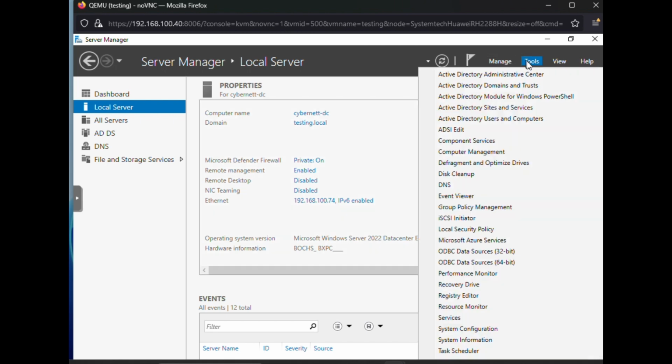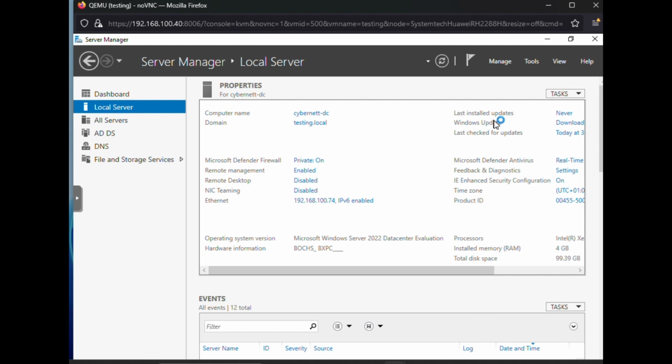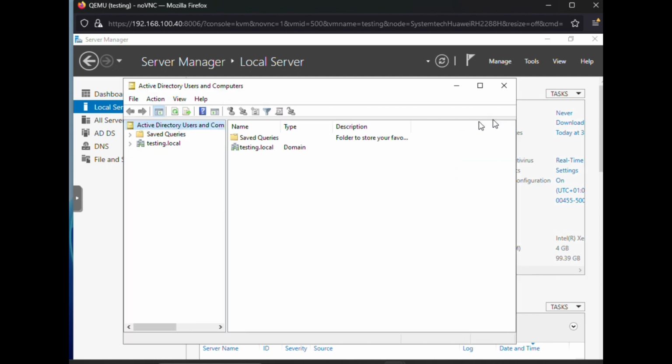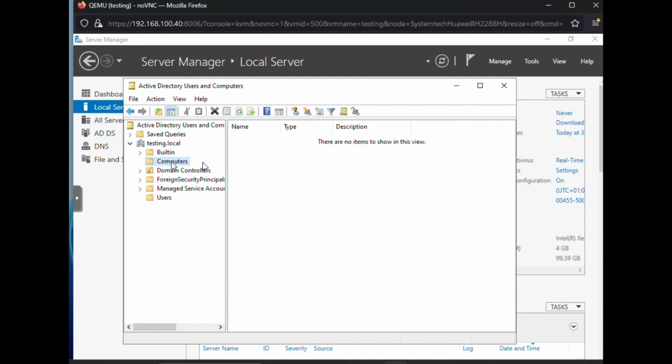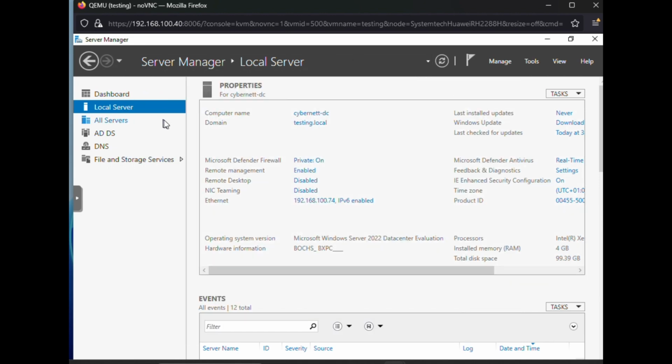If I go to tools, then Active Directory Users and Computers, and go to computers, you can see I have no added computer here. After we are done adding our Windows machine to this AD, the computer object will appear here. So let's go back to our Windows client.